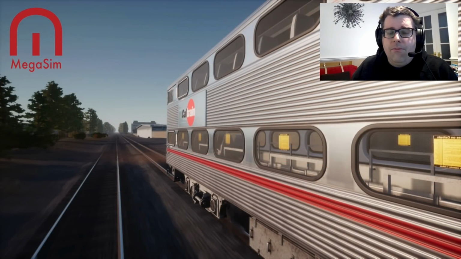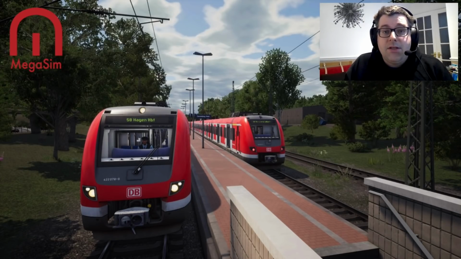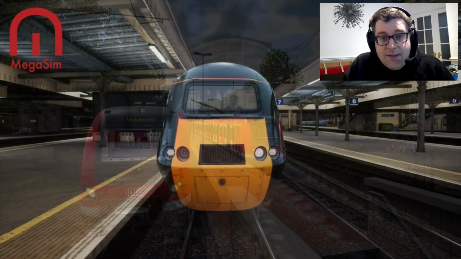Also thinking of the changes to the update to Train Sim World 2 that came out today. Some really nice things to mention in there. The bullet trains from Peninsula Corridor now have a livery editor.